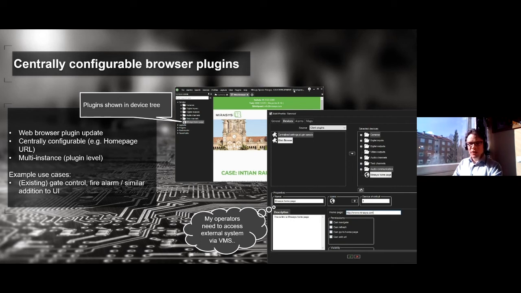As an example, maybe you have a gate control that has a web interface, maybe you have a fire alarm, maybe you have a PSIM or something that already has a web user interface. That is straightforward to add to our system user interface and show it tightly in there.